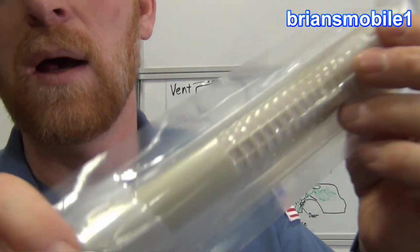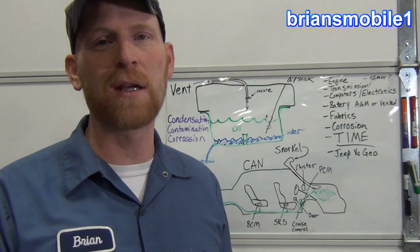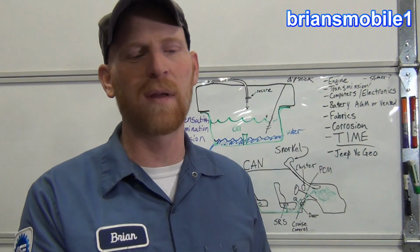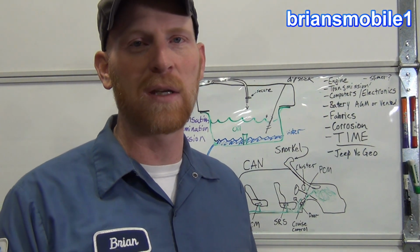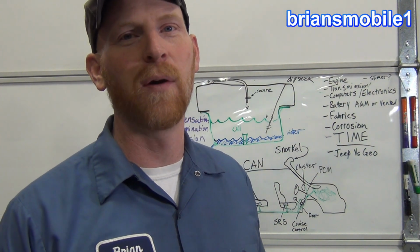Another thing you can do is use desiccant filter stuff on the same stroke of air conditioning and evacuation. This is like a receiver dryer recharge or refill for a car, and it's double bagged and sealed up so the atmospheric moisture doesn't get into it until it's time to go work in an air conditioning system. And in the oil and refrigerant and everything going around, this still finds the water, absorbs the water, takes it out of play so that it doesn't freeze and cause your air conditioning to have, you know, like a frozen expansion valve or a frozen orifice tube or something of that nature. So anyway, there's so much cool science.